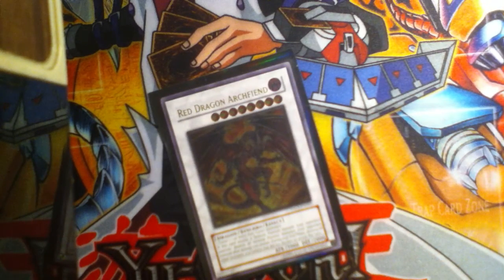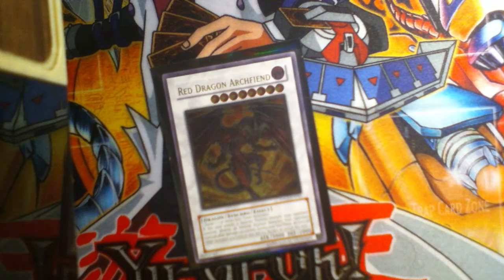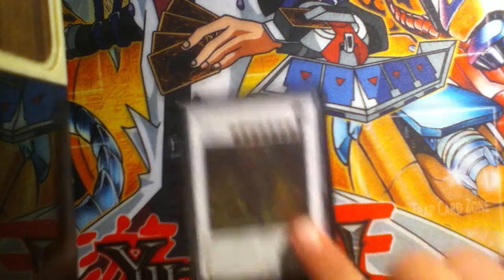Red Dragon Archfiend. Because I run Red Dragon because let's say your opponent has a powerful monster, like any powerful monster. Let's say if they had Red Eyes, just special summon him, run him over. Or even if you're scared that they're running Chaos Dragons, special summon him. Chaos Dragons have no monsters that can run over Red Dragon, besides BLS.